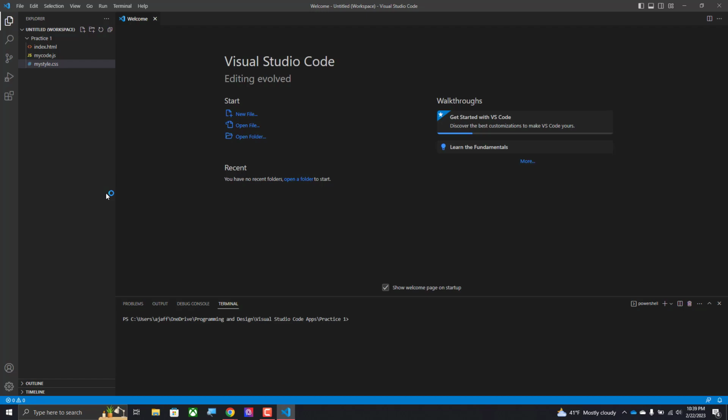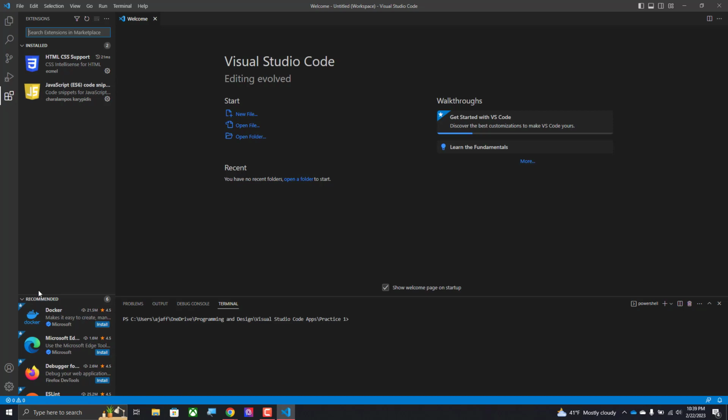So I'll give you some tips as you're going through the little settings. I would suggest setting it up so that you have dark mode. I like that a lot. Everything else you can just leave it as default. No need to change anything there. On the left side, we have this button called extensions, and you can see I've already installed 2 extensions, which you're going to need as well.